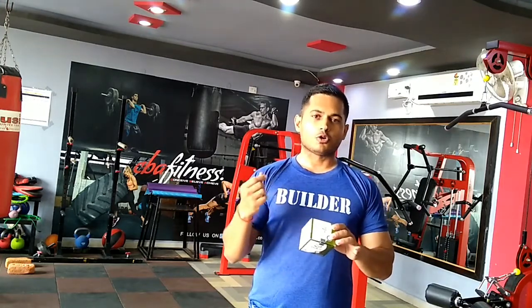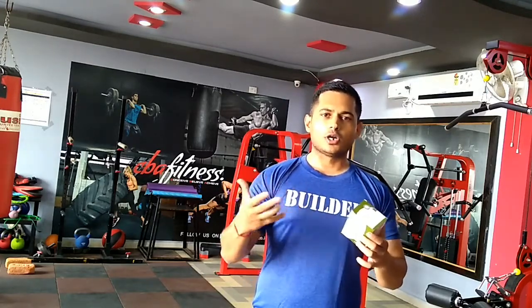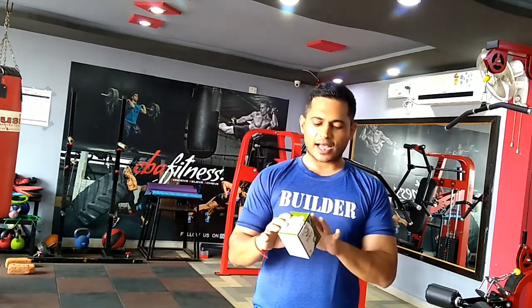If you're planning to go for a fat burner, you may want to give this supplement a try. So let's start the review. The product name is GCB 70 and it basically contains green coffee extract and chlorogenic acid — those are the two ingredients in this product. There is nothing else, so it's not a complex proprietary blend; it's a very simple, effective formulation. We all know how beneficial green coffee and green tea are for fat loss.